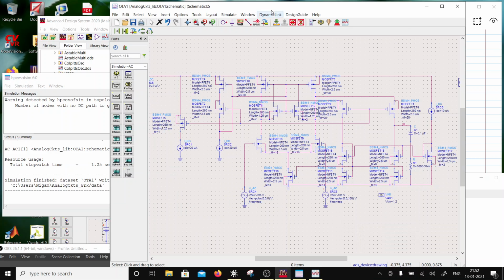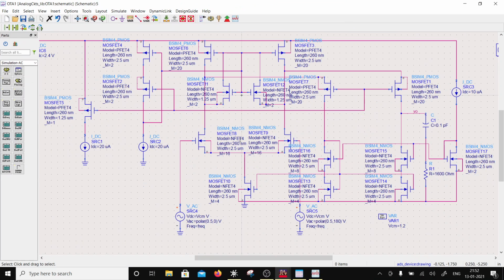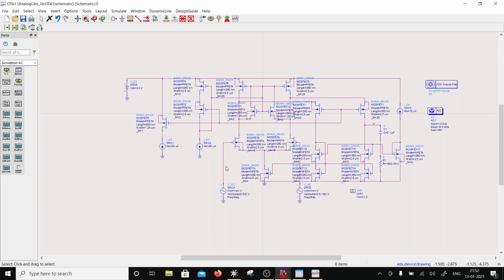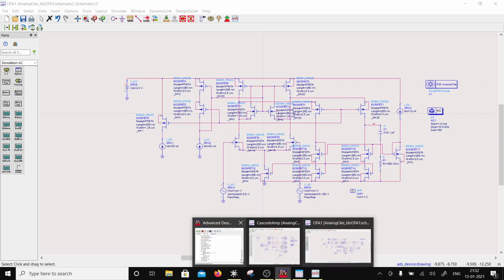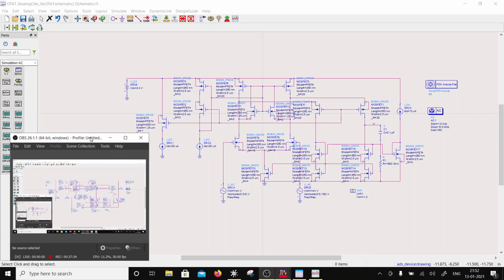Okay, so now this OTA can be used up to a much higher frequency. So I'm going to make a component out of this, and also OTA 1, but for this one I'm going to keep the current sources inside, so that in my higher hierarchy I don't have a problem, right? Let's see if I'm recording. Yes.